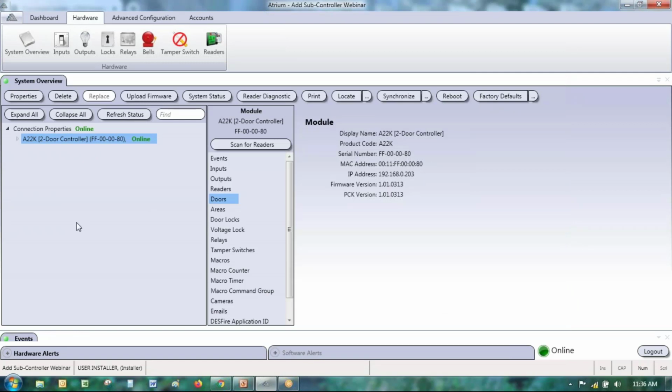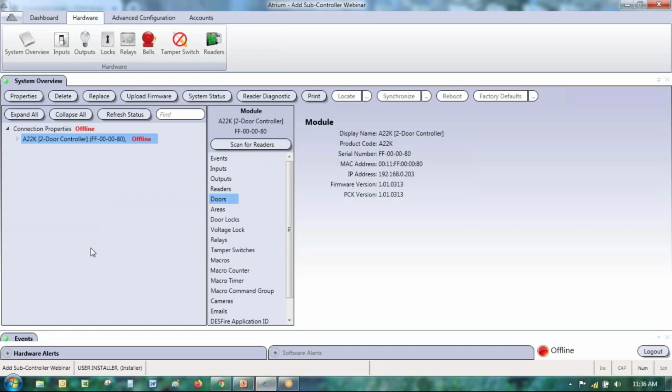Now, what this will do is the controller has now activated this option, and to implement it, the controller will reboot. So you notice that it is offline. It'll take about a minute or so before the controller comes back online. Once it's back online, I want to bring your attention to where we see offline here for this particular controller. You'll see the word master in bold lettering beside the actual controller serial number. In a couple of moments, we should be able to see that for you. And once that is set, we'll be able to add subcontrollers to our system.